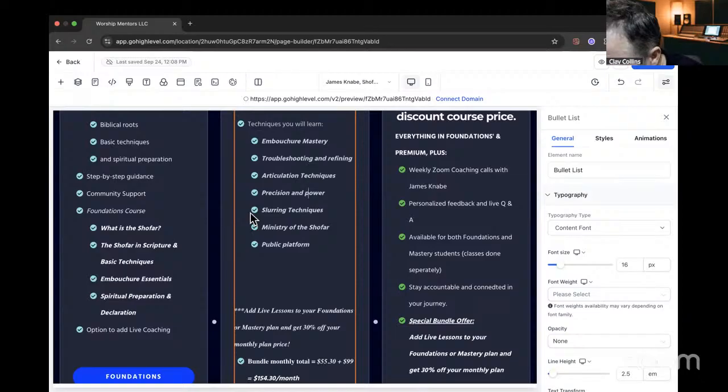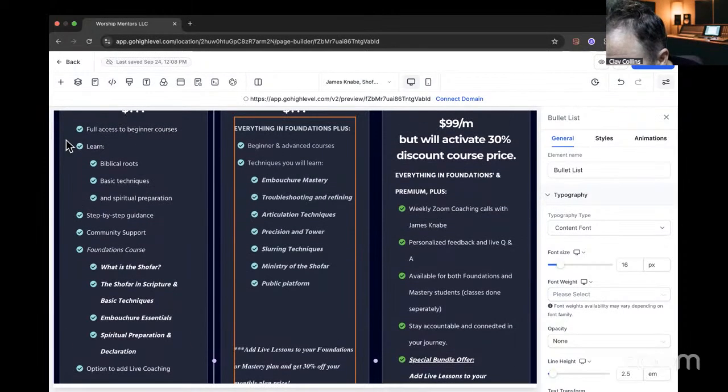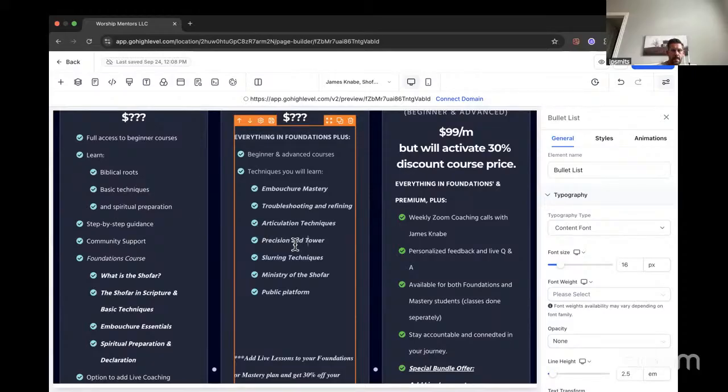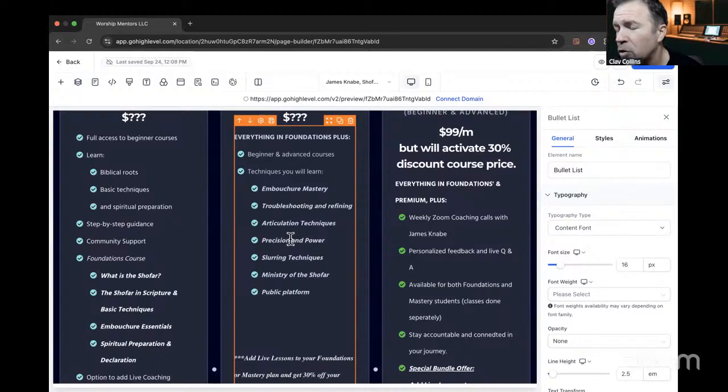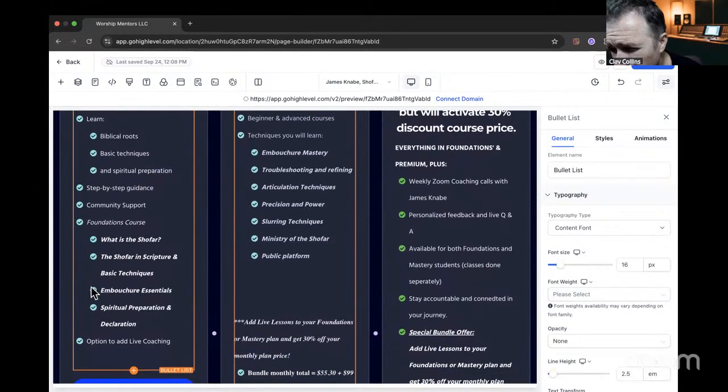Precision and power. Okay, so I noticed that you're doing capitals. You're doing title caps, so I need to make sure that I'm doing title caps too. Because sometimes it says tower now, not power. Right. So I would go through here. I won't do it now, but if you're going to do title case, make sure you do title case throughout. I don't know if I like title casing, unless it is a title. So these are standard sentence capital.